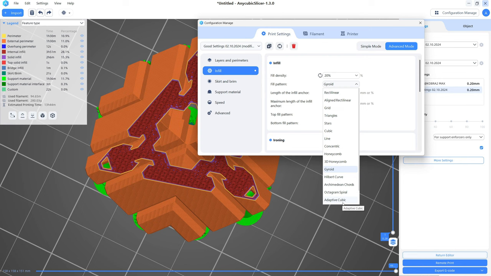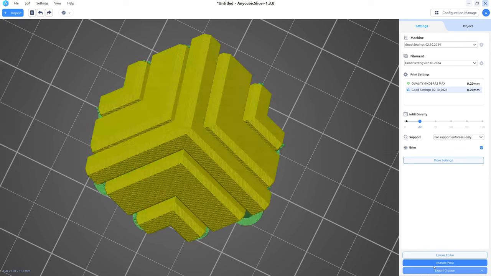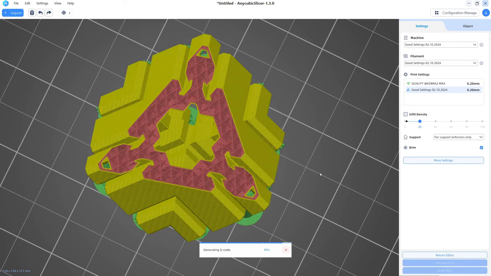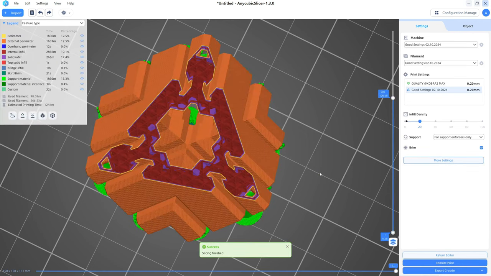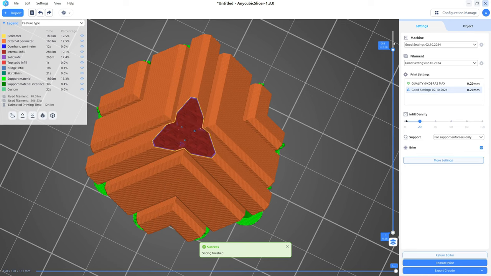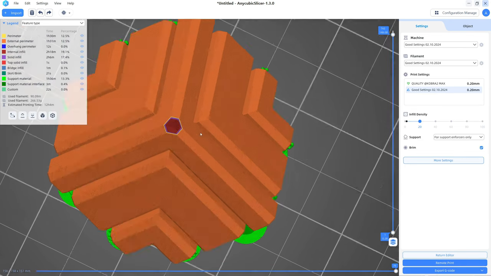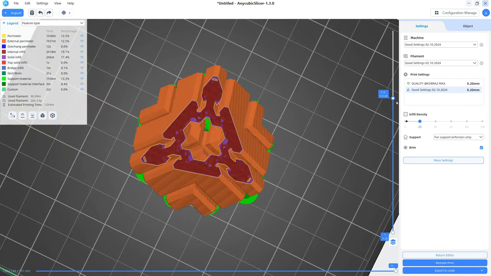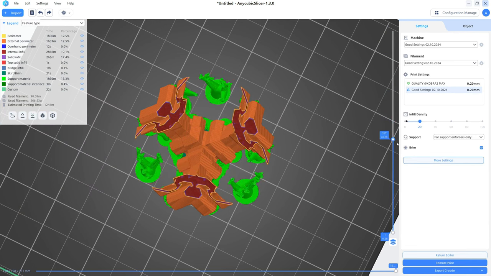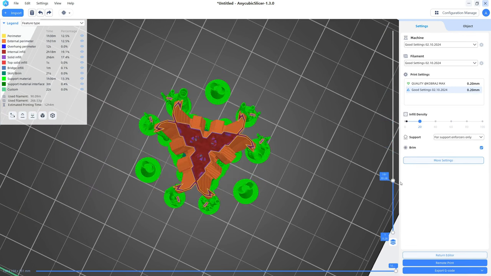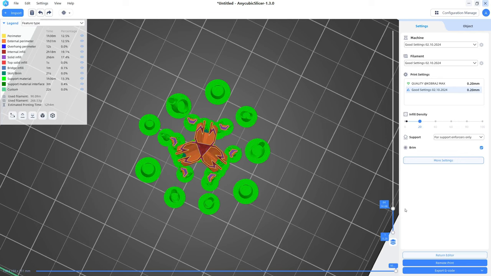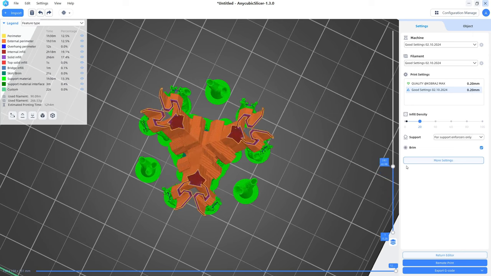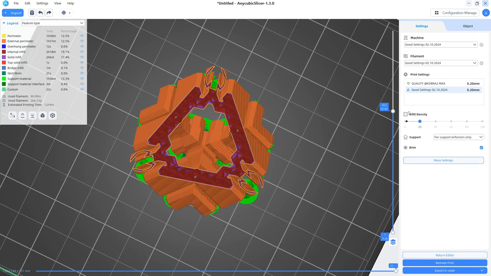Another setting that I use somewhat often is adaptive cubic. This is really a setting for when I need support at the top of my print for the top layers. I've got bridging gaps that need to be bridged at the top, so I need to have support there for it to bridge across, but I want to minimize the use of infill. So as the print gets down to the base, the pattern and the cubes are going to get bigger. In this particular model, you're not really seeing a good example of that, but that's the concept.